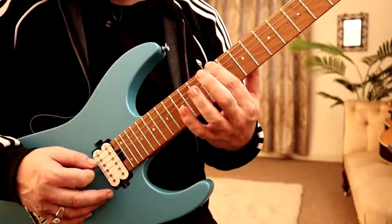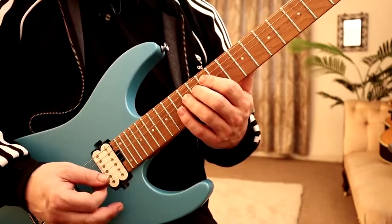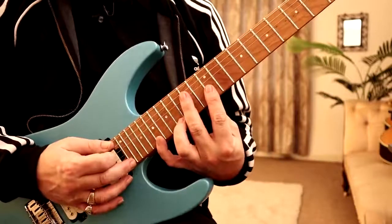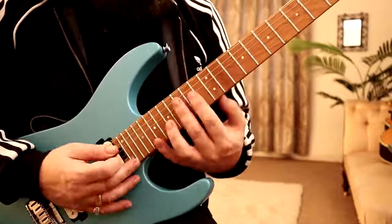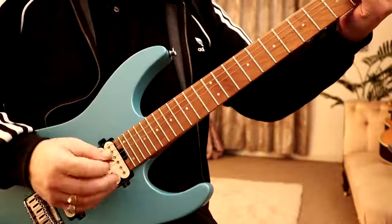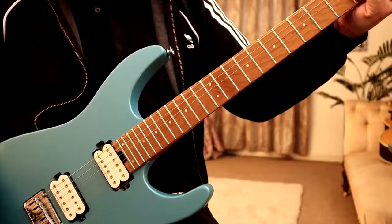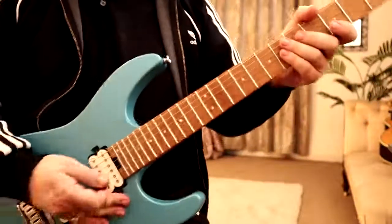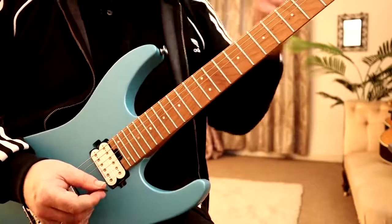That is pick, hammer, pick, hammer, pick, hammer. So it's just a straight ahead E major 7 arpeggio with an extended position here and a tap at fret 24. And I messed up here. I hit this chord instead of what I wanted to do, so I had to slide down twice there. But my initial intent was to do this. But it doesn't matter. So anyway, let me play it in its entirety, nice and slowly.